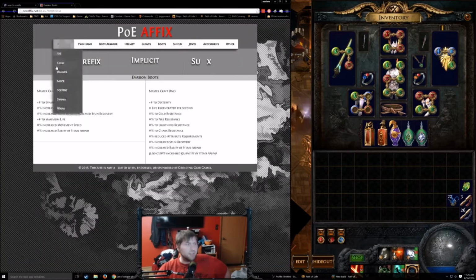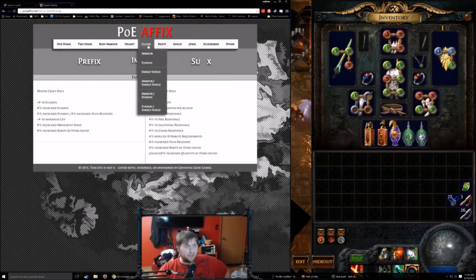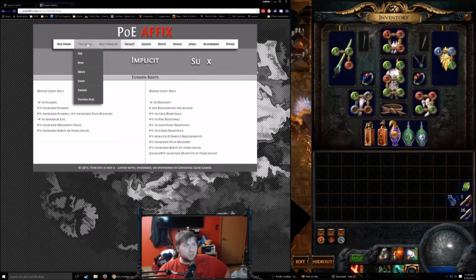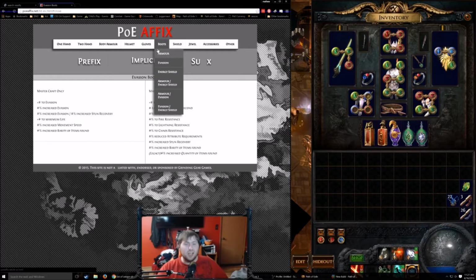There's this website called POEaffix.net. What this allows you to do is pick the piece of gear you're looking at. That's what all of this is. This is all just piece of gear, so you know what type of gear you're looking for, so you can kind of look to see what affixes can roll on that piece of gear. So we're looking for straight evasion.